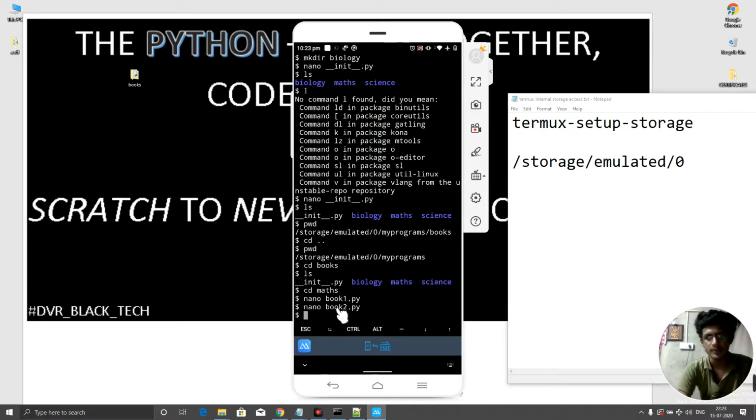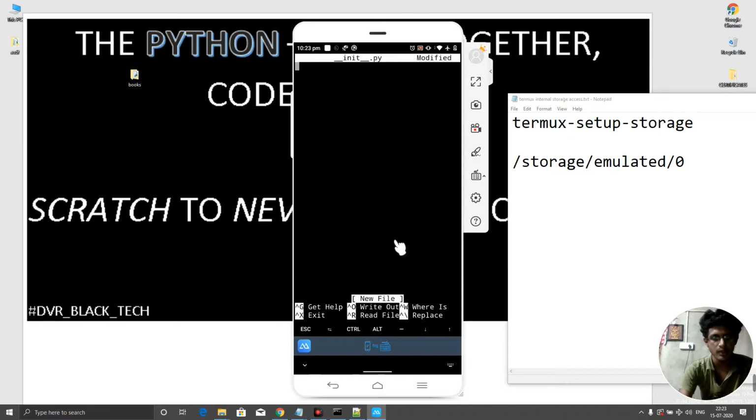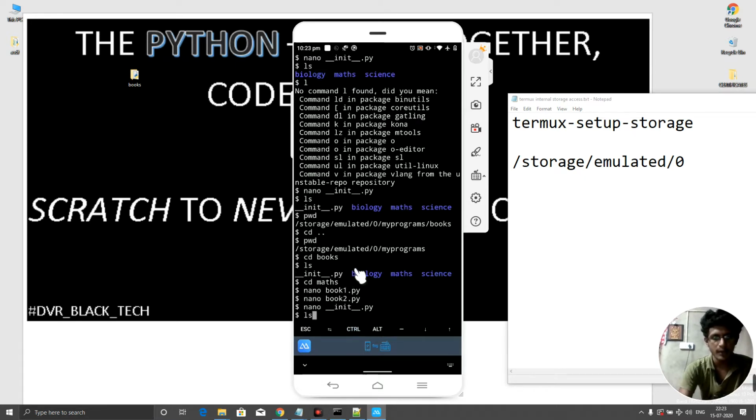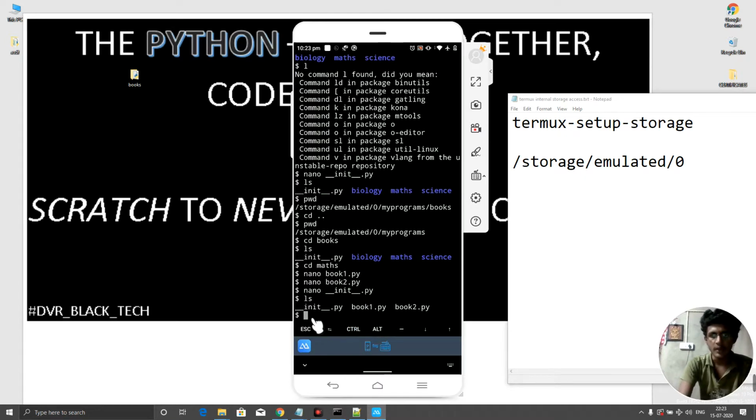Another thing we have to create is the __init__.py. Just type anything and then type Control X and click Y and click enter. Now if we list what all things we have, __init__.py, book1.py and book2.py.